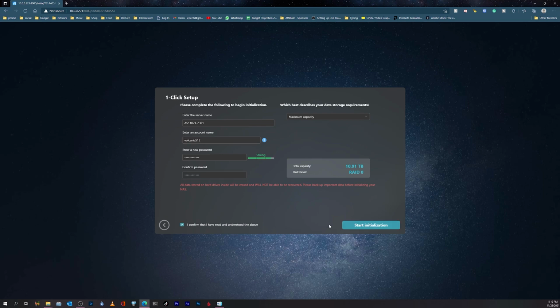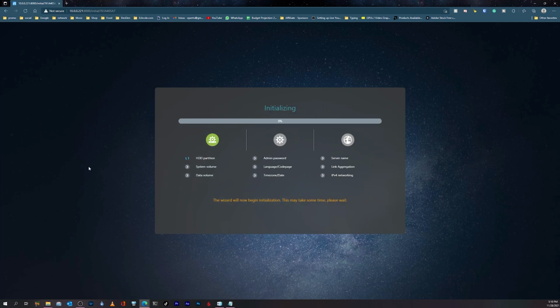All right, and once you've got all your account stuff set up, it's time to go ahead and initialize the RAID. So now the NAS is going to start setting up the RAID 0 that we selected. Obviously, when I expand this NAS, get an updated unit that allows me to have more drives and I'm ready to do that, I'm not going to sit on RAID 0. I'm probably going to go to RAID 1 or RAID 5, something like that.